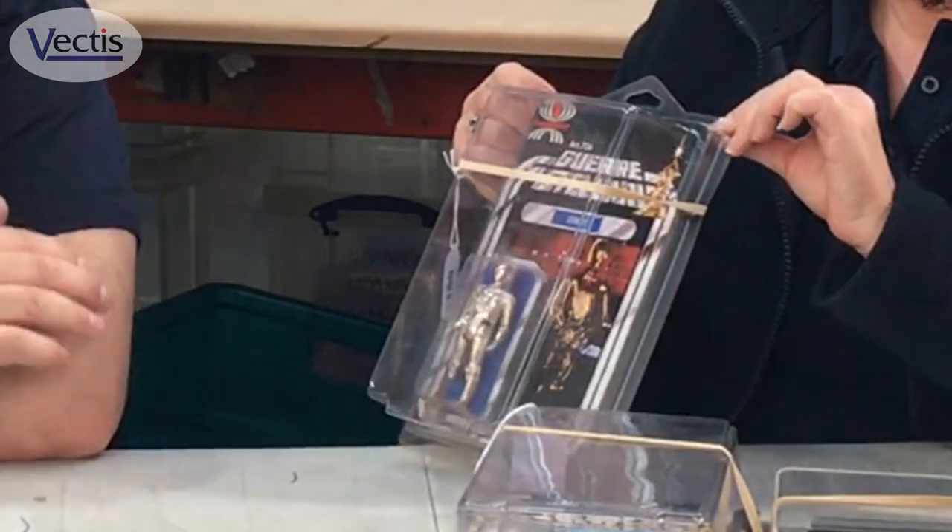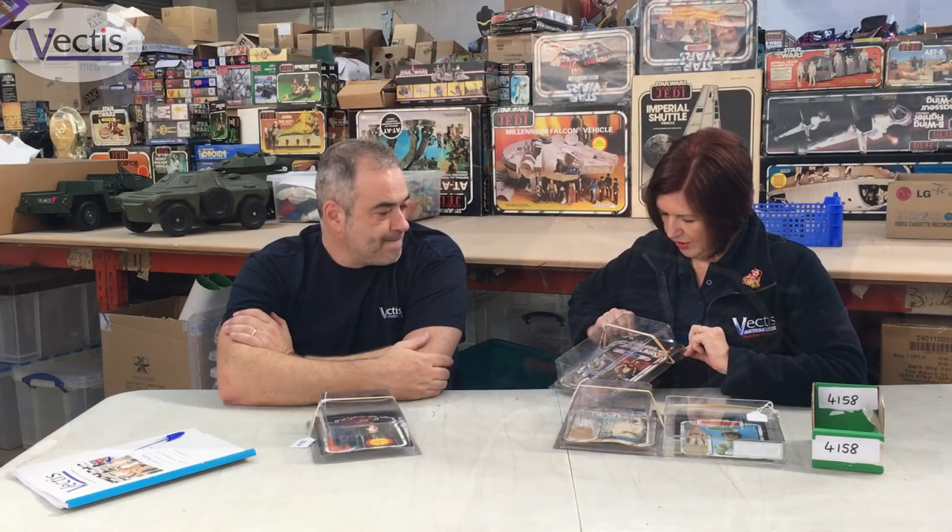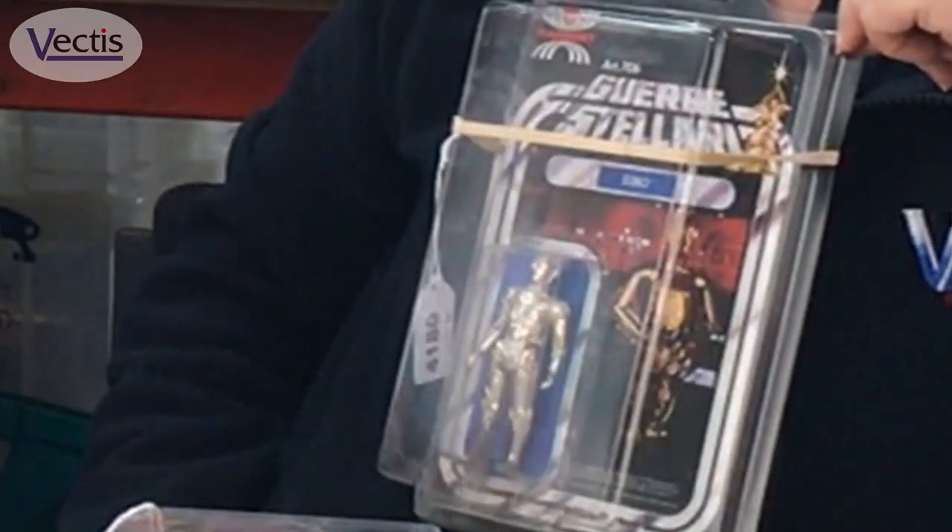The next one we've got here is another foreign variant — C-3PO, but in this case it's an Italian edition and they've called it D-3BO as opposed to C-3PO. To the untrained eye it looks exactly like C-3PO, but that's just what they call it in their edition rather than C-3PO. There are some strange foreign translations — you would think letters and numbers would be universal, but they also changed R2-D2, I think to something like IP-3-2.